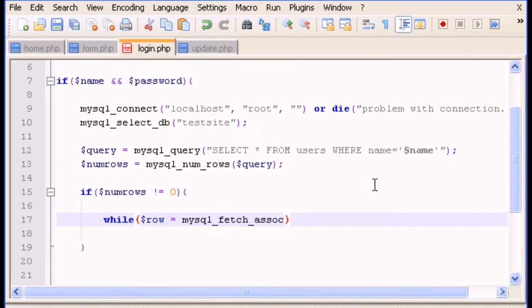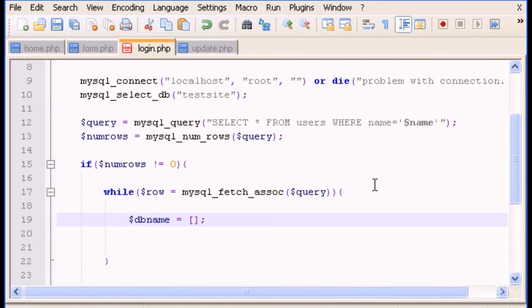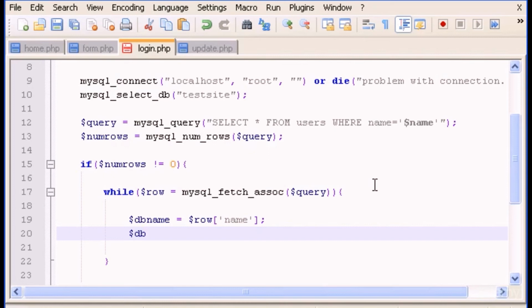We will create an associative array, and here we have to type, sorry, parentheses, the variable query, and open curly braces, close curly braces, and in here we type a new variable, which is the db name, and this variable will hold the value of the name, okay, and here db password, and here we type row password.